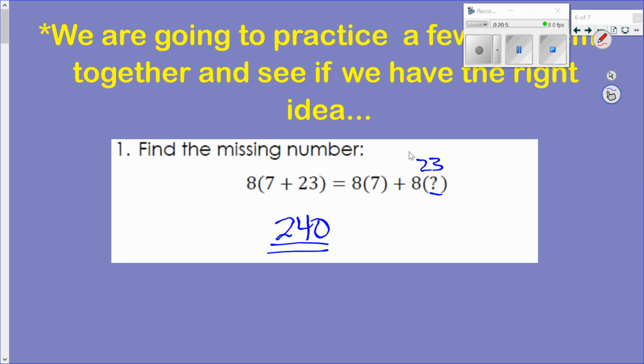So this one, they kind of did the opposite. They took a number that would have been easier to do, which is what I did. I actually just combined that and said that's 8 times 30. Because 8 times 3 is 24 and put a 0 at the end. Instead of saying 8 times 7 is 56, plus 8 times 23 is 160, 184, which if I add those two up, I'd get 240 anyway. Normally what you're going to do is take a number that's harder to do and break it into two numbers that are easier. So you'll see that as we continue on through.